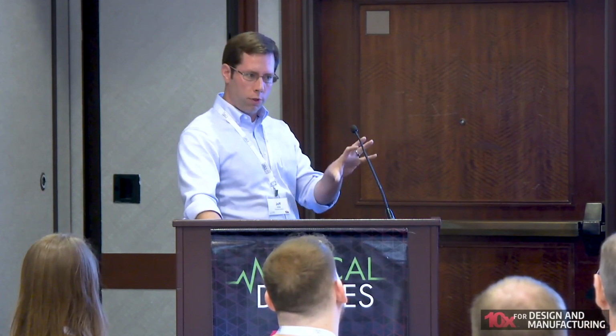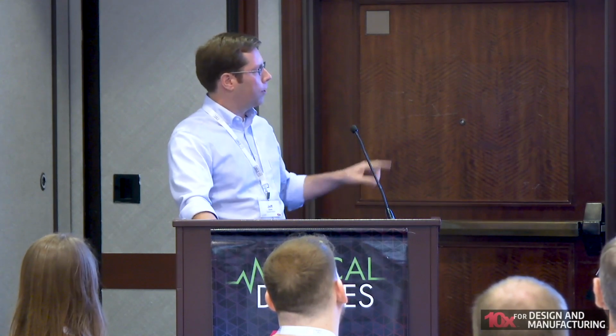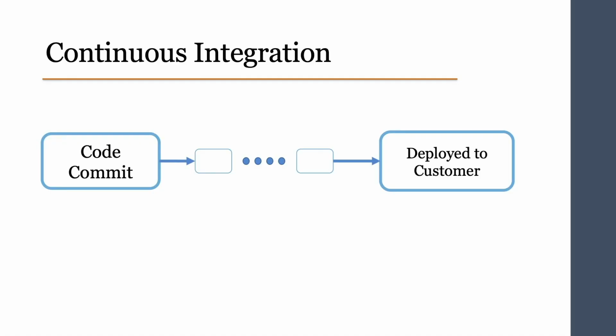IT may need to provision a server. They need to install a bunch of software packages. They need to configure the network settings, whatever it is. There need to be unit tests. There need to be acceptance tests. It needs to go to staging maybe for a little while for testing and then go to the production servers. So there are all of these different steps. And again, back in the day, most of them were manual and error prone.